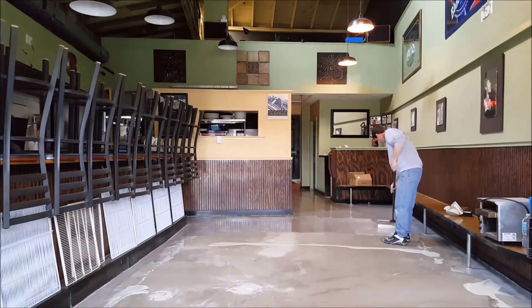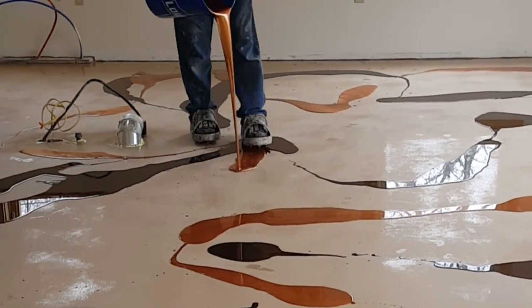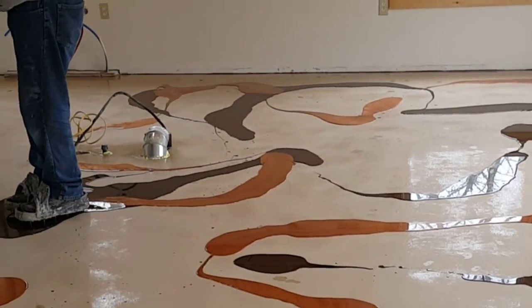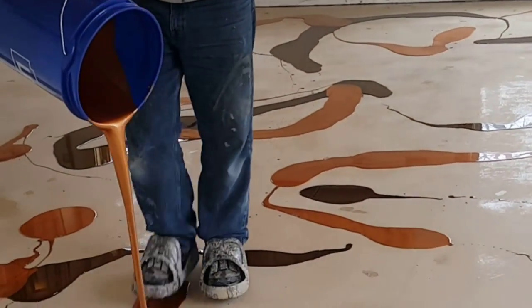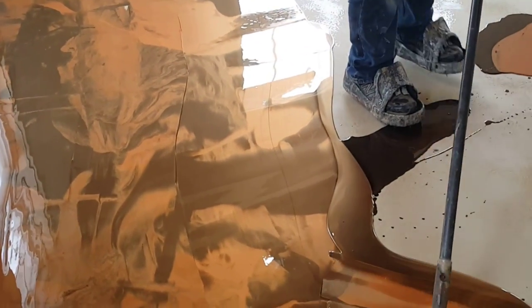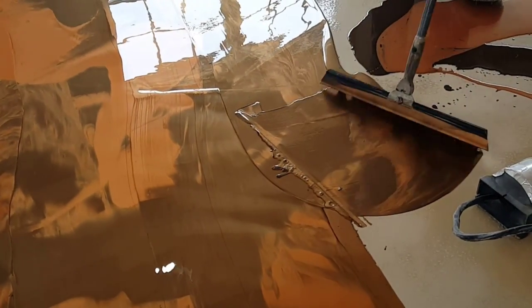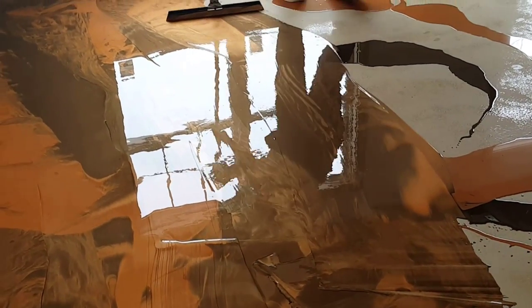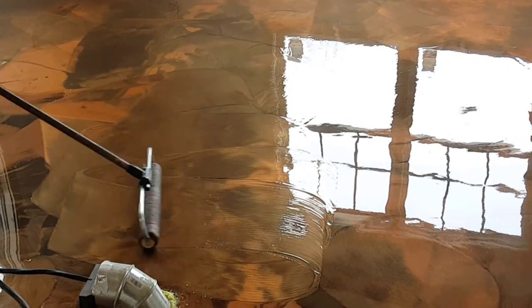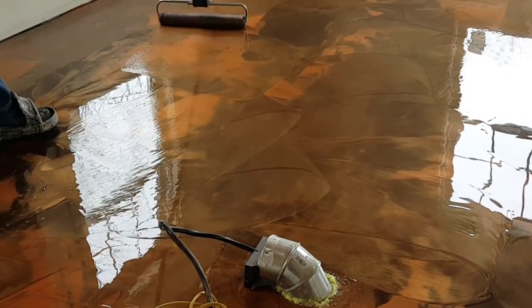You can see how that self-leveler made the floor look really nice — you almost could have just sealed it and had a pretty nice looking floor. But we're going to make this look really unique. We're putting down a metallic epoxy — two different colors: an orange gold and what we call a coffee reflector metallic epoxy. These trainings are also in the Concrete Underground. We just dump it all over the place and swirl it around to get a unique look. None of these floors look exactly alike — it's impossible to make two that look alike because this stuff keeps moving even after you put it down.